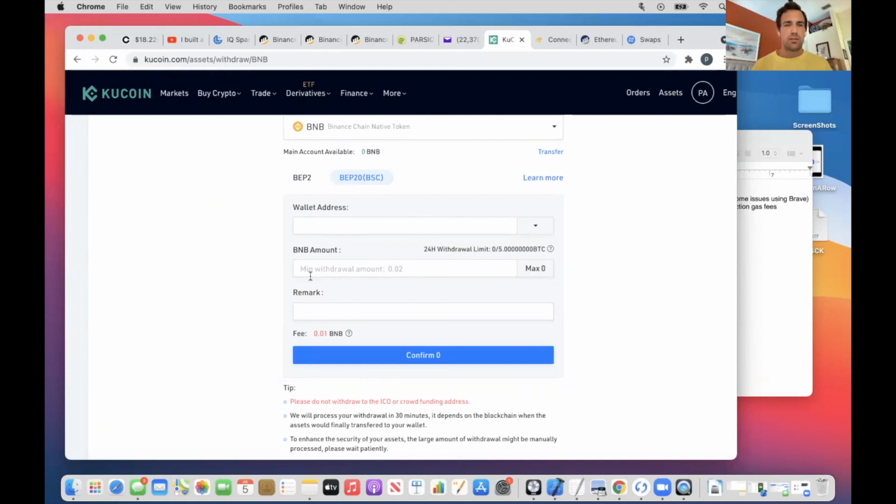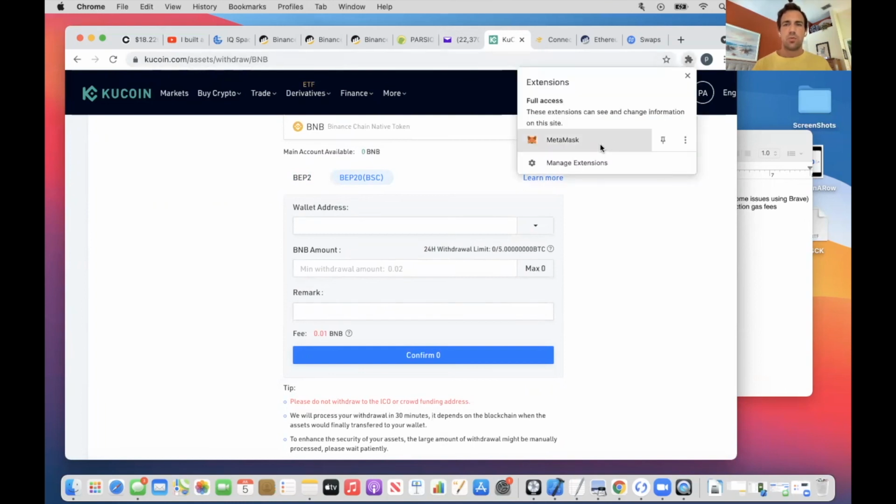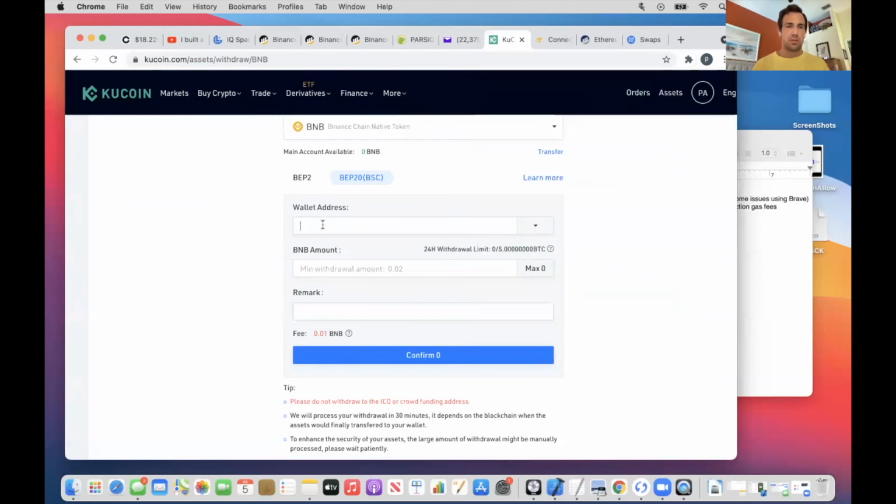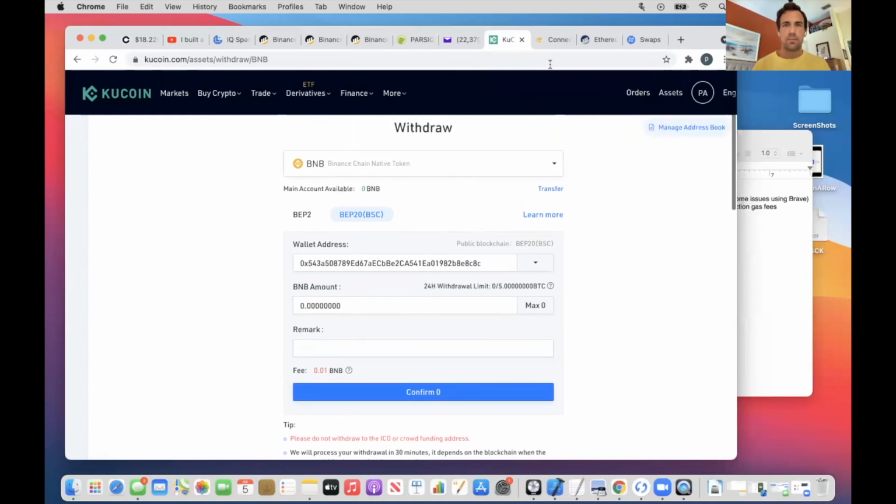Enter your wallet, the amount you want to withdraw. You could put a little remark, and there you go. In my case, the wallet address would be right here. Once you have this, you just press this to copy to the clipboard, enter it there, and then put the max amount and confirm. It goes pretty quickly.